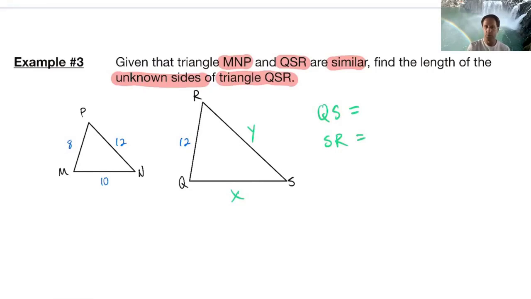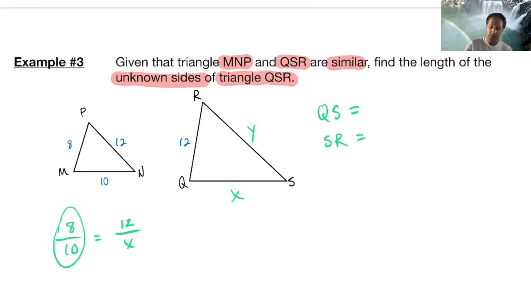And therefore, if you wanted to do, like I said, 8/12, then you can do 10 over X, or you can do 8/10 as long as you do 12 over X. You just have to be consistent no matter what you do to set up your fraction equals another fraction. We call it a proportion. So in this case, I'm going to keep it simple. I'm going to do 8/10 and set that equal to 12 over X to start. And this ratio right here is really nice because not only can I find it, I can actually reduce and simplify if I wanted to.